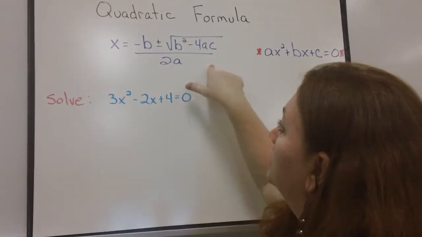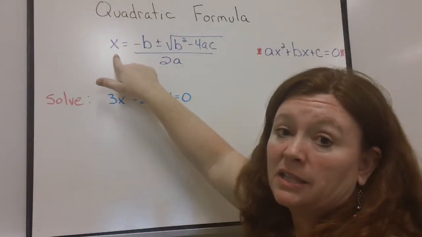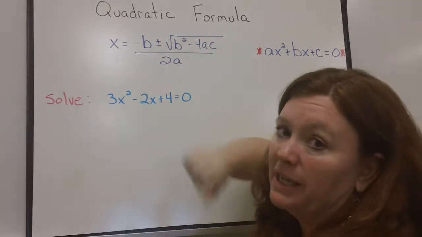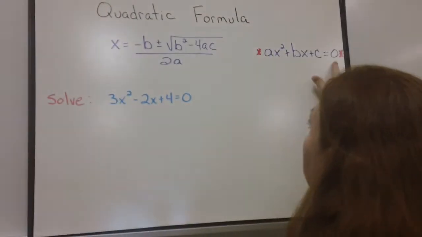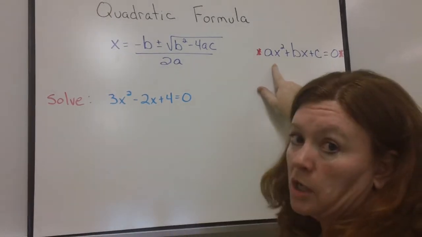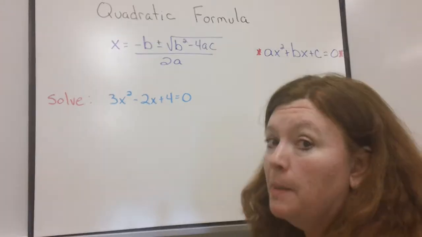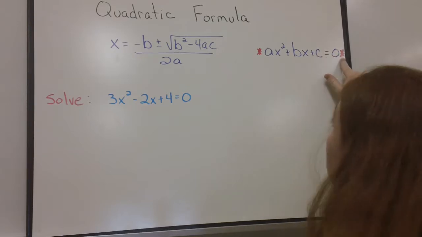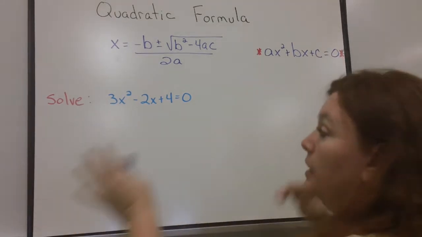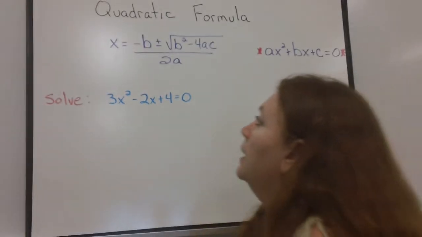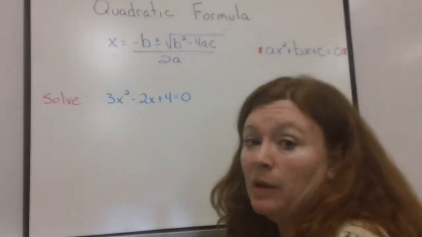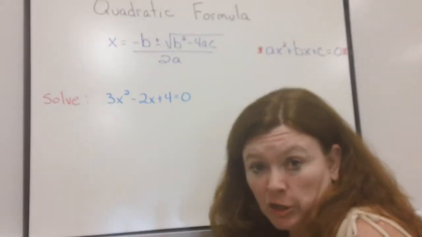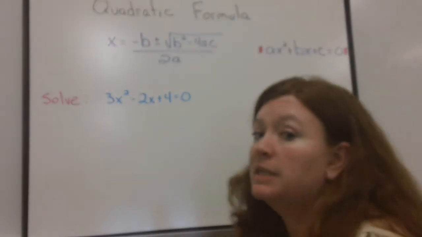This is the formula right here, and this represents ways to solve for x, okay, to get my 2 answers. I actually get my 2 answers because you see here there's a plus and a minus. Now, for this to work, your quadratic equation must be written in the right form. It has to say ax squared plus bx plus c equals 0. Everything on one side, and then equals 0, kind of like I have right here. Now, a is always the value in front of the x squared term. B is always the value in front of the x to the first power term. And c is always the number that does not have x.